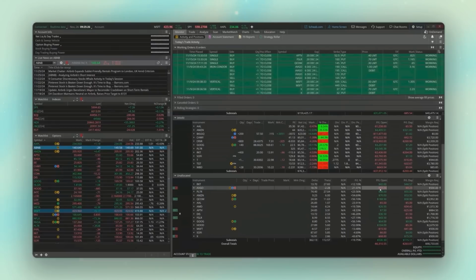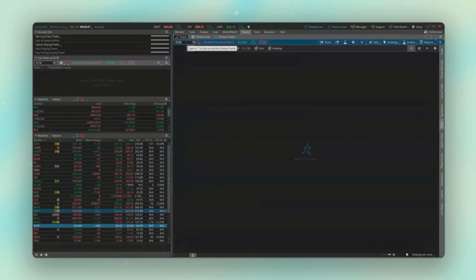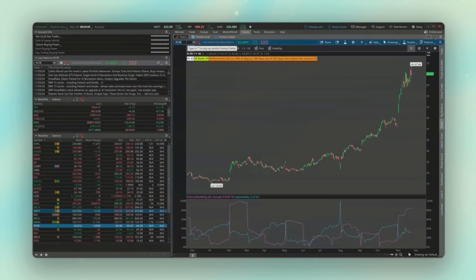Let's focus on the green. But moving on to update number 2, or bonus update number 2, if we come over here to our charts page, another cool thing they added is the ability to see your positions both on stock and options directly on the chart. So if I were to flip to something I've actually got a position on, let's go to Palantir, because I know I've sold a lot against it.